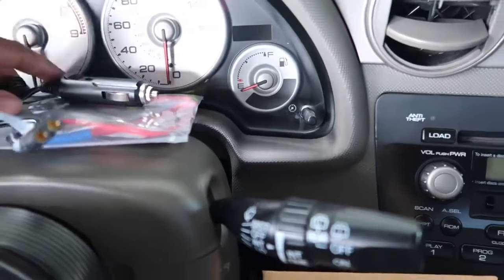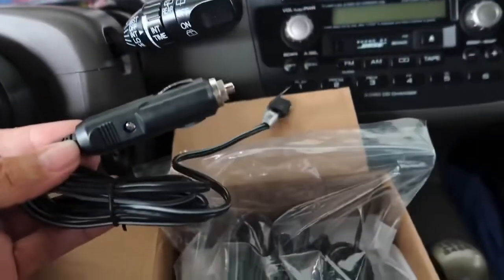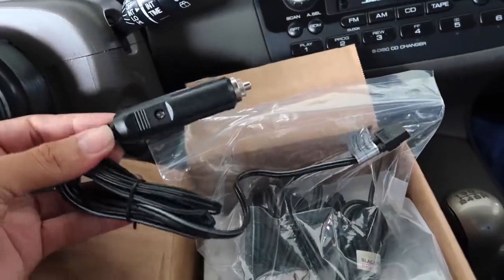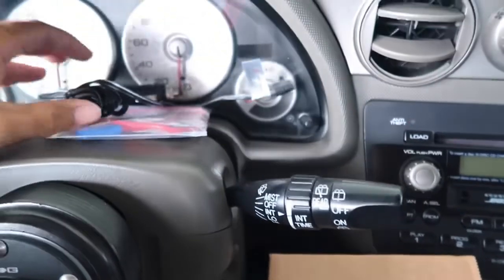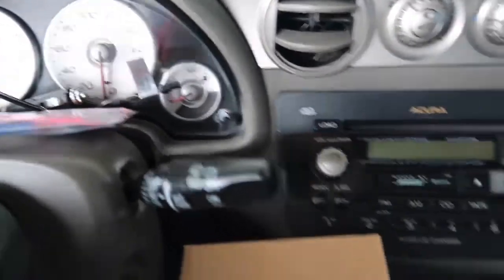Those are your two forms of charging — hardwiring or plug-and-play — and that's the number one thing I like, that they give you two options. They do have a downside and upside though: when you charge with the plug-in it takes an hour and 20 minutes, basically you have to drive out of town and back. For the hardwiring it takes about 40 minutes to charge up.